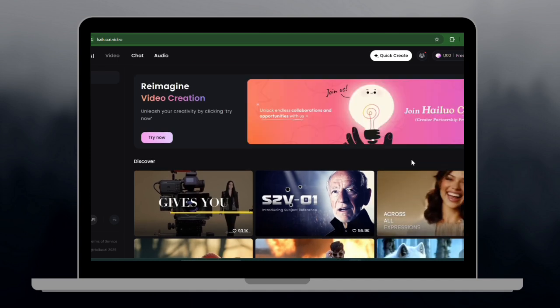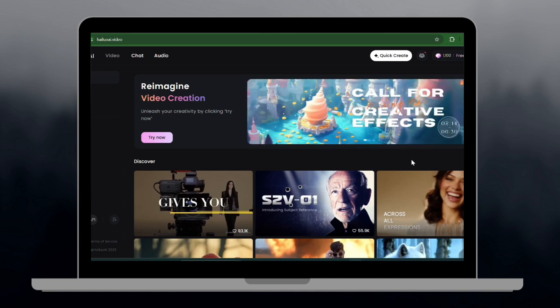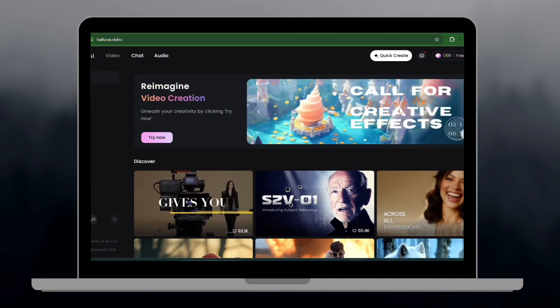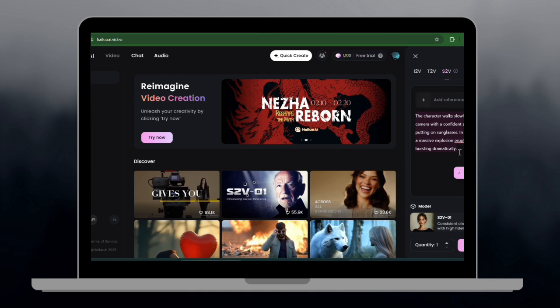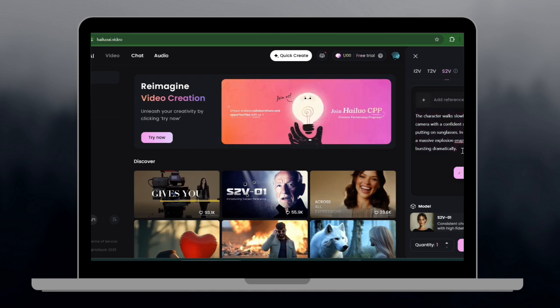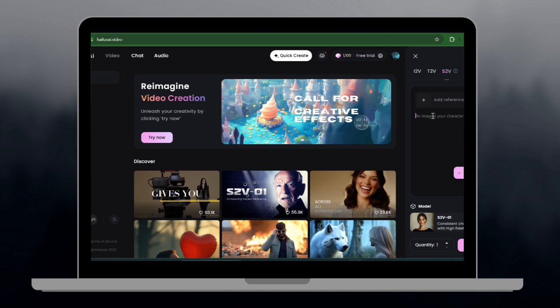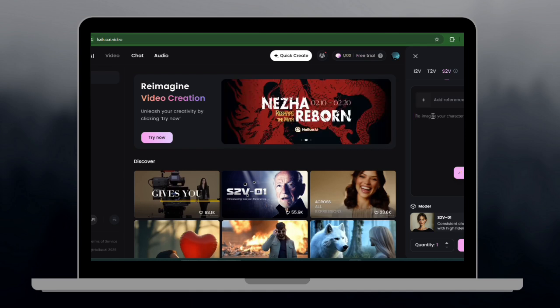You need to put the scene description, what's happening in the video, the character's objectives, who or what is in the scene, the environment, where is the scene taking place, and the mood and emotion, what is the tone or feeling of the scene. For example, let's use a sunset over a calm beach, a couple walking hand in hand, warm golden tones, peaceful atmosphere.